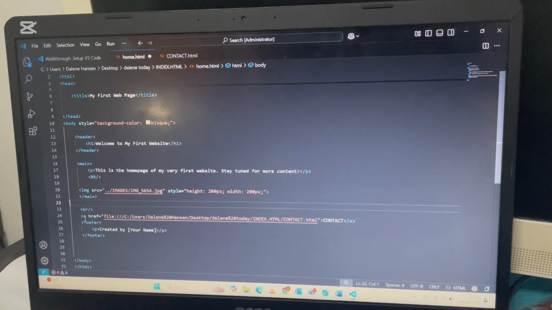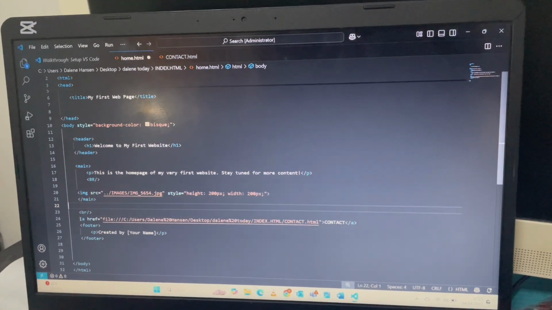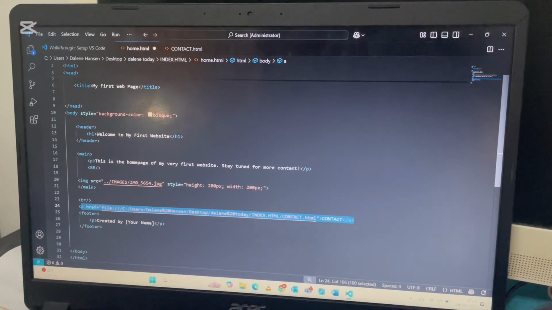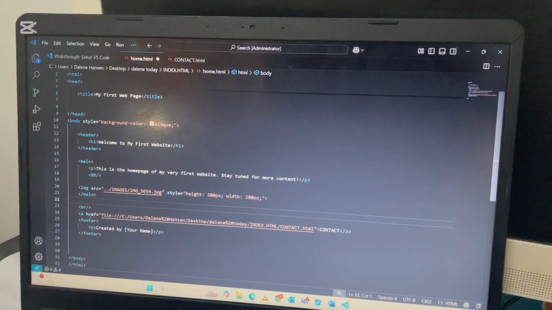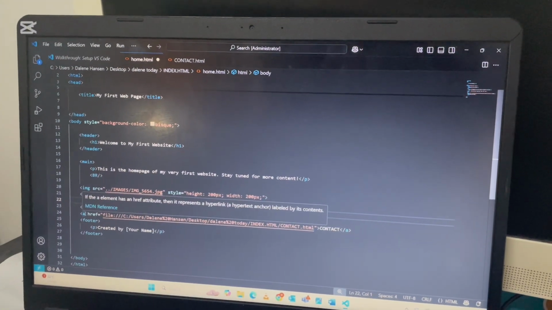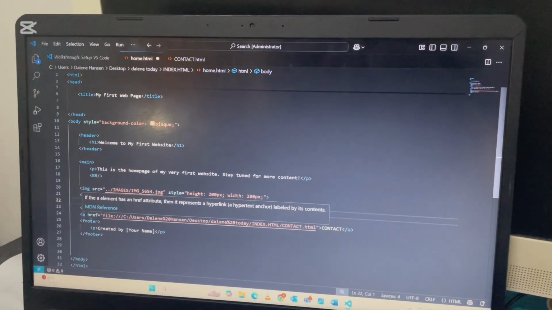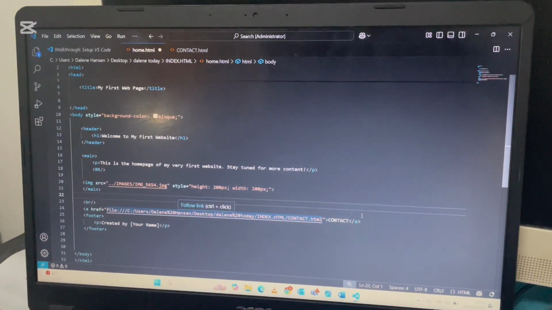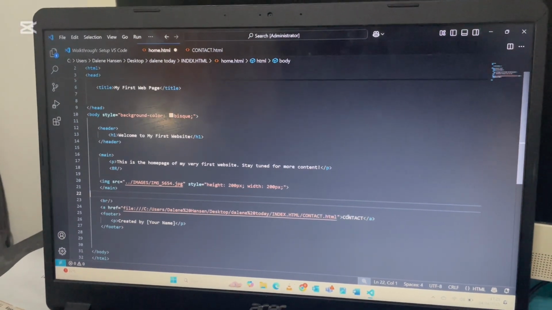So you will see I put in the codes. So guys, these codes, you have to learn them. It's easy to learn. You can go on Google and get your codes there. So for hyperlinks, it is this, and then the passage, and then where you want to link it to.